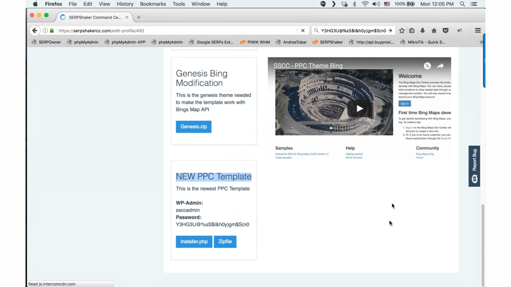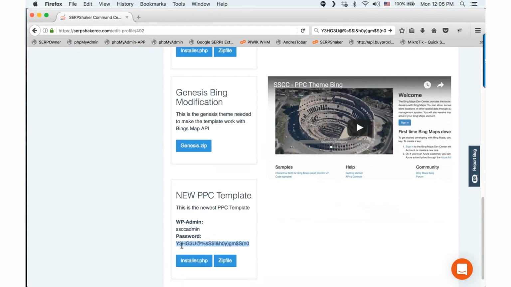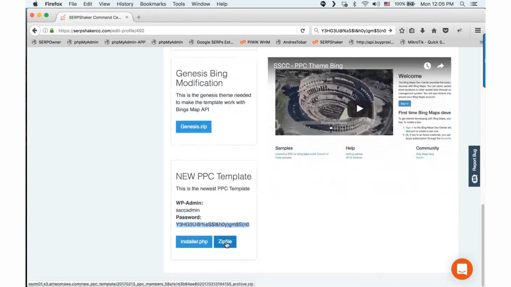It doesn't have a video associated with it because I literally just uploaded it. But the two files should be there, the installer PHP and the zip file. And the username and password are also there to be able to log in once you actually launch a site. It's different from the typical one. I went with a more secure password, the kind WordPress typically generates on its own. So that's why that's different, but those are the two files. What you're going to want to do is download those two.